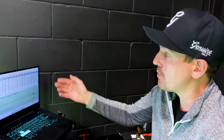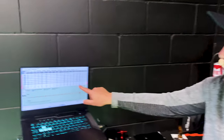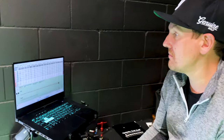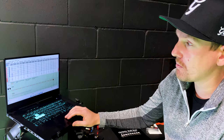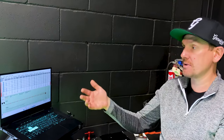For ball roll, forward rotation, we take out number 6, because there you go, we're blue. His forward rotation on the ball is superb. So we're not a dumpster fire, is what you're saying. We've come a long way. Whatever that putter is, the way it's set up, it's working very, very well. The one thing we want to do is we don't want to focus on all the blues and the greens and the ambers.